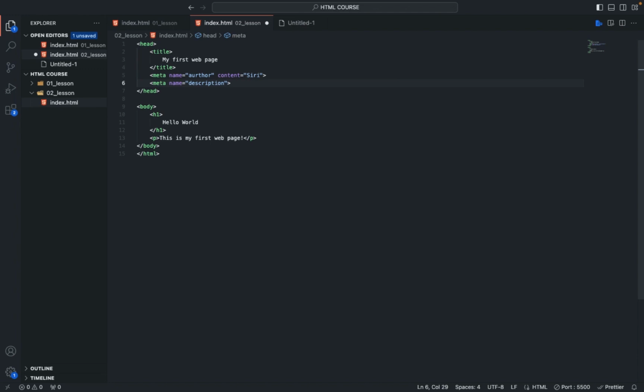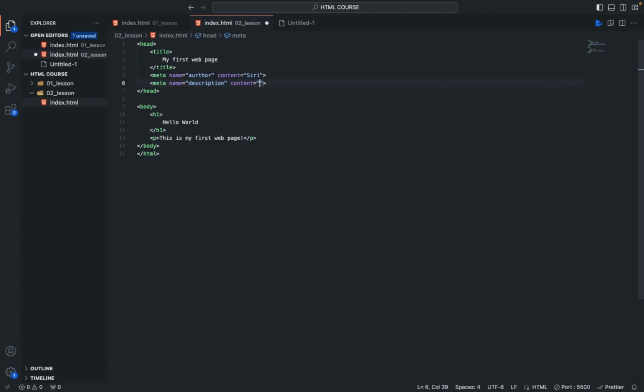This will describe the web page in more detail than just what we have in our head title element. Like you see in the title element, it says my first web page. But this metadata, which is the description, is going to describe the web page more than just what the title element says.